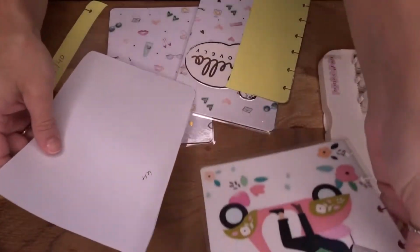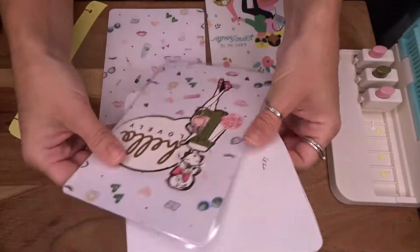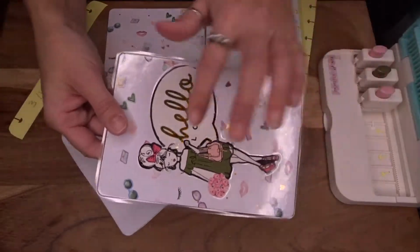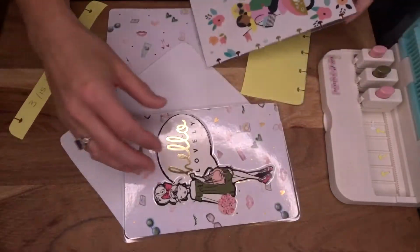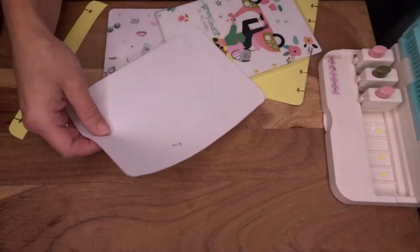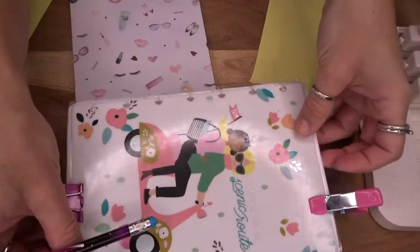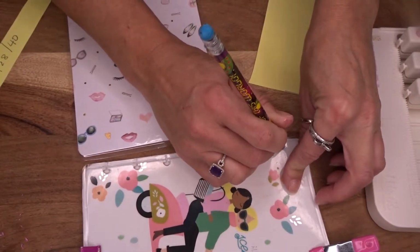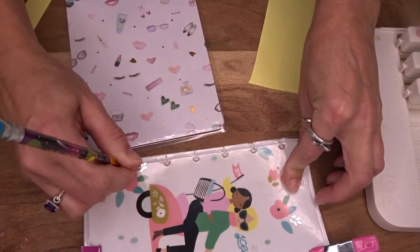What I did was I traced out my cover onto a scrap. So this scrap will match up perfectly to what my cover is, because I'm not a robot and my cover might not be exactly the same as the Happy Planner one. So I made my template of my faux cover before punching it on my real one, and I lined it up. I've lined my cover up like this, and I clipped it in place so it doesn't shift, and I simply draw where the little punches should go to space it all out evenly on my template.